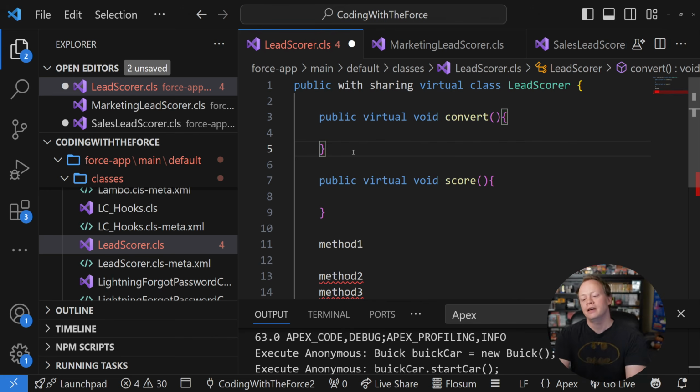Anyway, so now you have a good idea of when, where, why, all that kind of stuff to use inheritance. Use inheritance to reduce code in your code base.